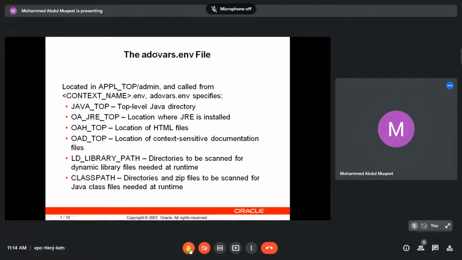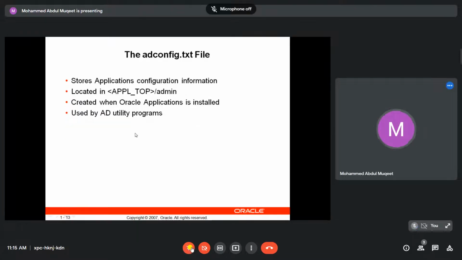We did not discuss much. You write about adovars.env. It is ad oracle variables.env, I think. These are nothing but variables only.